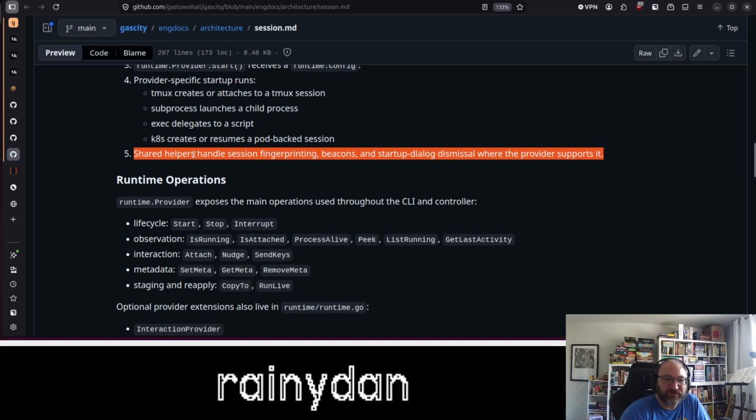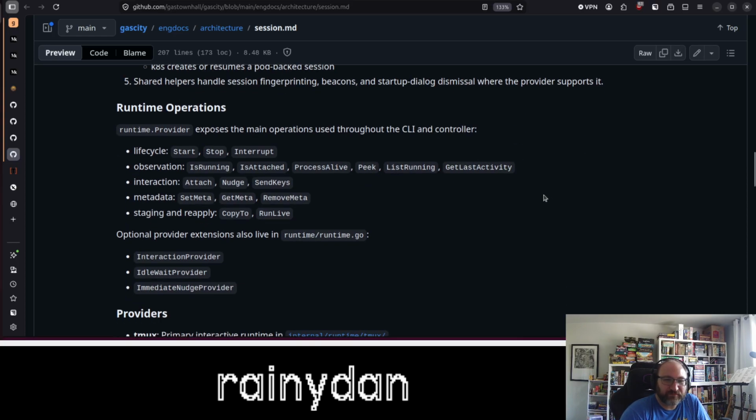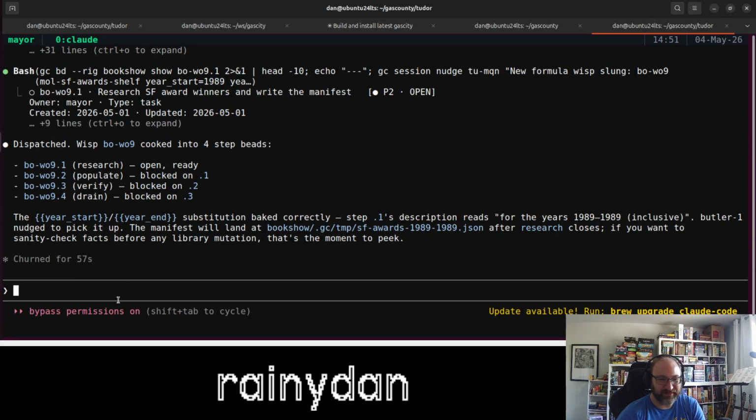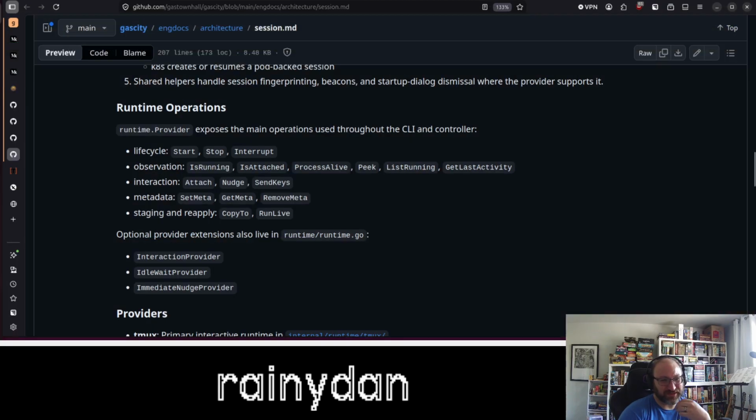Then certain helpers that are sort of doing bookkeeping for Gas City. We have things that you want to do with agents. Start them, stop them, and interrupt them, I guess. Or be in start, be in stop, or be in interrupt. We see if the session is running, if it's attached to an agent. If it's doing stuff, we can look at it. We can interact with it by sending keys. So a lot of our interactions with our mayor has just been sending keystrokes, like if I hit enter here, then that would be sending keys over to the mayor in this Claude session.